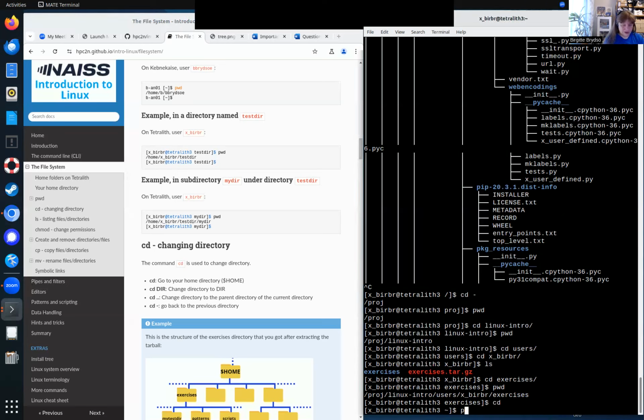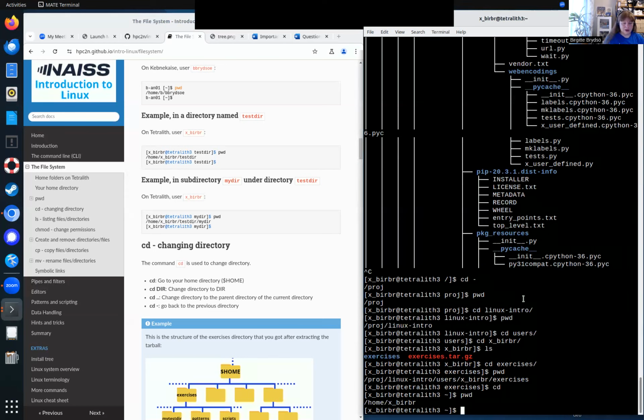And you can see that because I say pwd, I'm in my home directory. If I want to change to some directory, cd, I would go there. I can go back to this project storage.